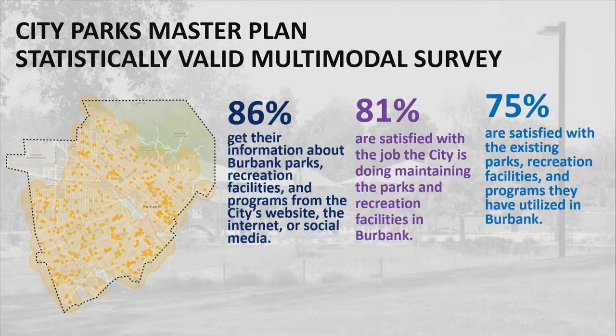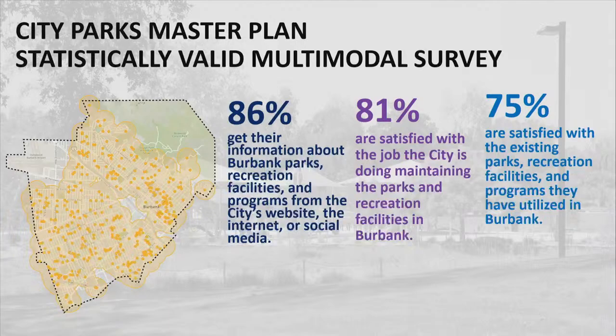We also asked 2 similar questions, which are how satisfied the participants are with what the city's doing in maintaining the parks and recreation facilities. And we found 81% of the participants said they were satisfied with the job the city's doing. Now to put that in context, that is a high number. Over the last 9 park and recreation master plans I've conducted, that number ranged anywhere from 45% to 91%. That averaged out to 75. You guys are at 81 here. That is a very high number and something to be proud of.